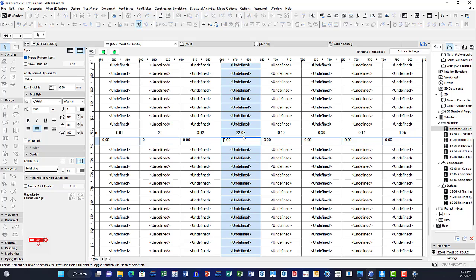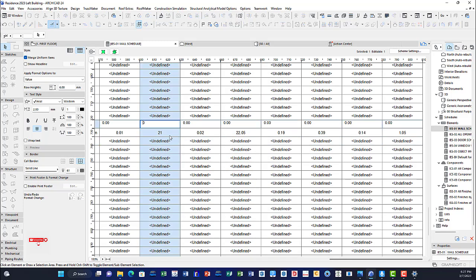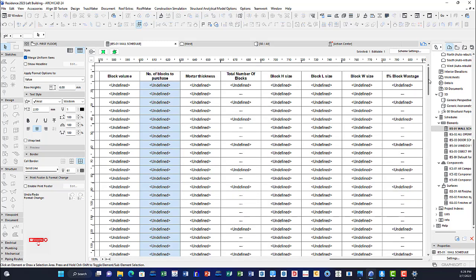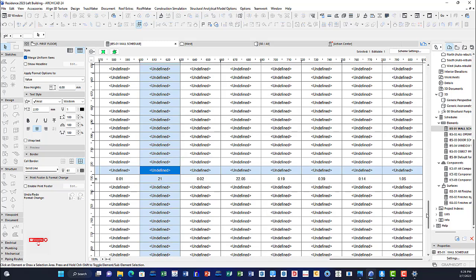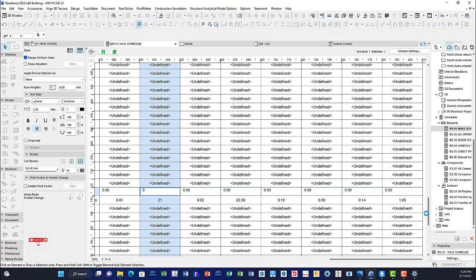So 21 here, if I scroll up, you will find out is the number of blocks to pressures. There we go, as you can see. So this is how you do it. This is how I do it. This is how I come up with my schedule for everything.